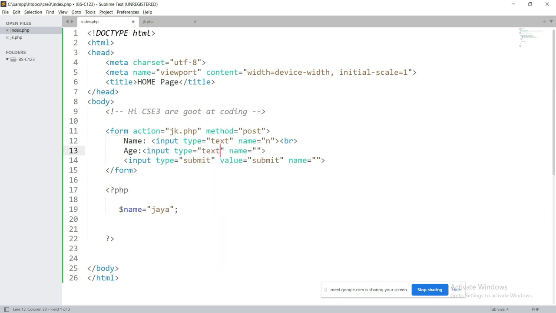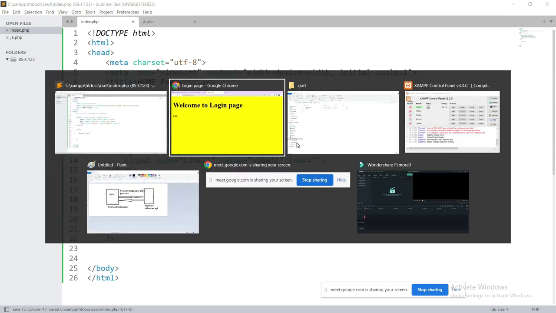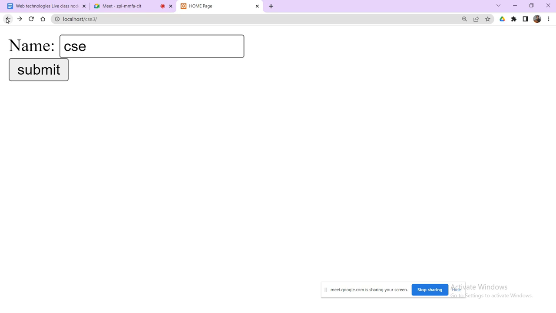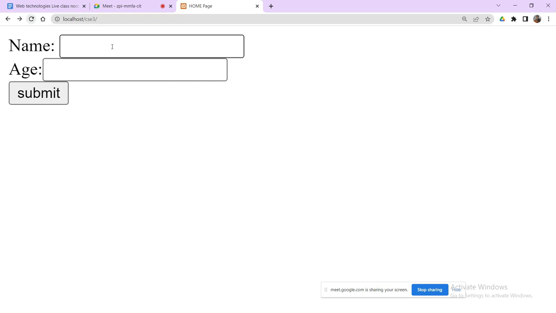Input type equal to text. No problem, we'll complete now. So here the name is there and the age is there. The name should be entered by the user, and the age should be entered by the user. If you want to make validations, you can make validations here also.